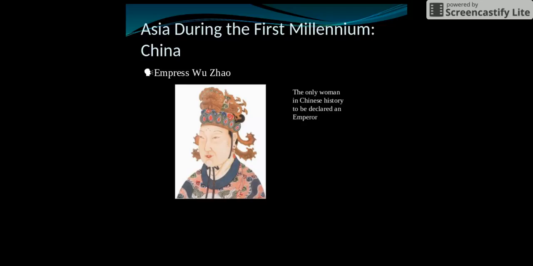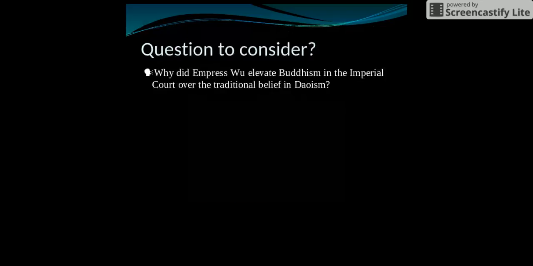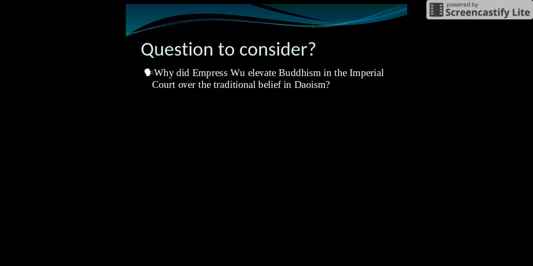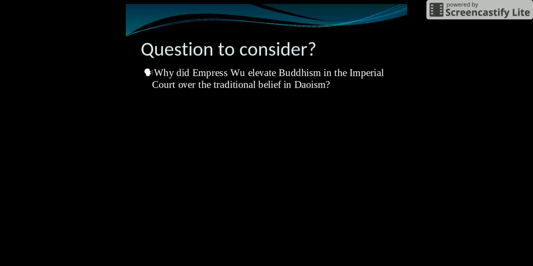In our reading, what we're going to focus on when I return is the fact that she's going to effectively use her reign as empress to push Buddhism as a religion in place of the traditional religion of China, which was Taoism. Confucianism, again, not being a religion, and she's going to replace that. So when I get back, we're going to look at an Empress Wu activity.